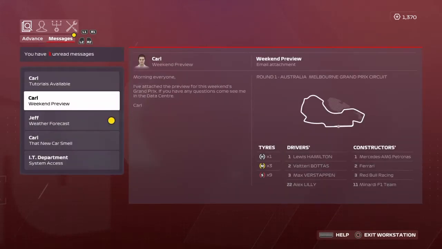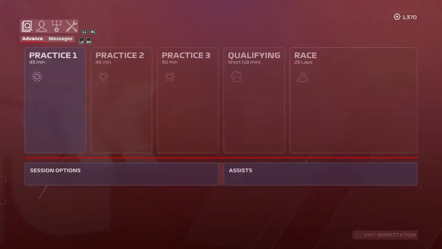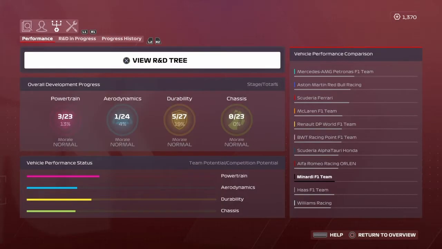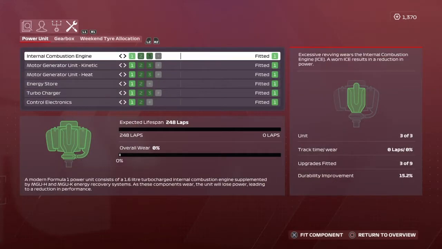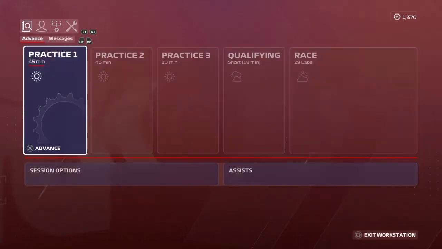So we have a couple more messages. The weekend preview and the weather forecast as well. We already know how that feels or how it looks, so that's fine. Other things to look at, rivals and driver details is the same. Nothing else has happened here between now and the first race, and obviously everything is 0%. Everything is nice and healthy, so there's nothing else left to do really, and might as well go to FP1 and get this Minardi out on track.